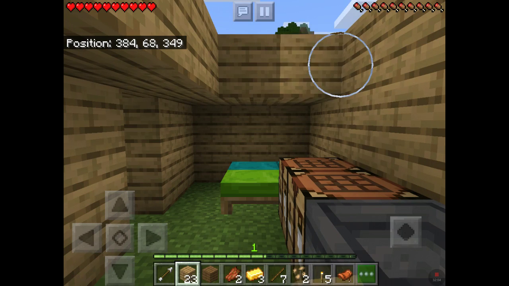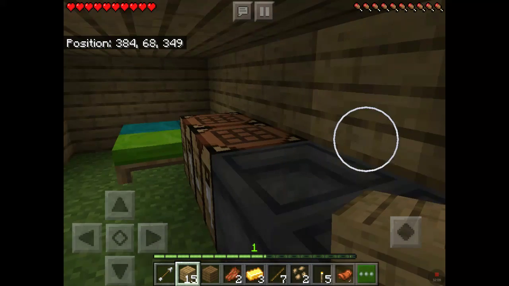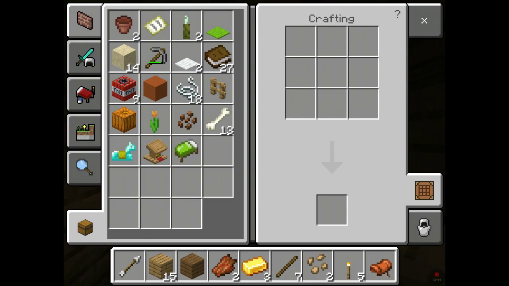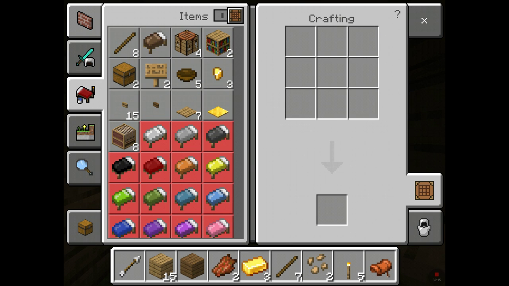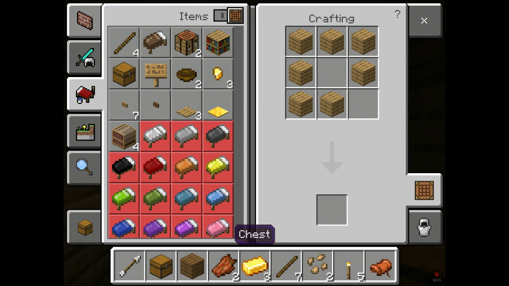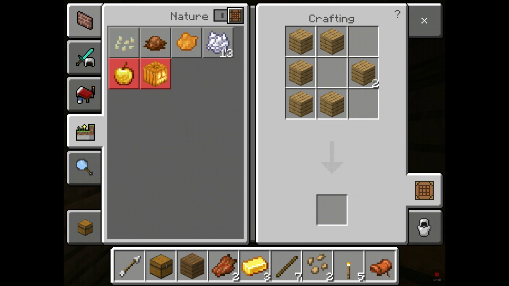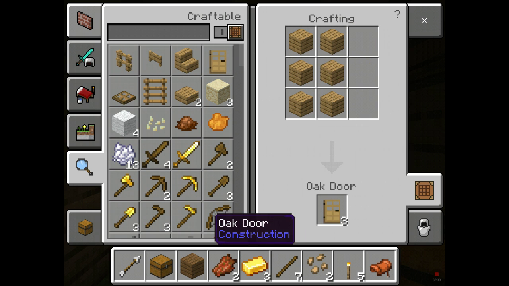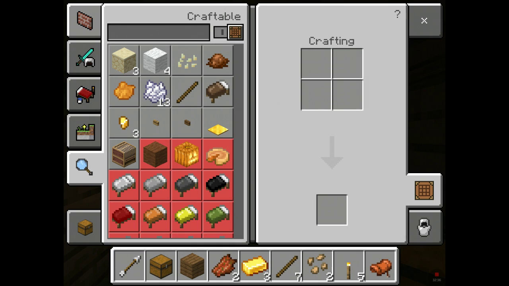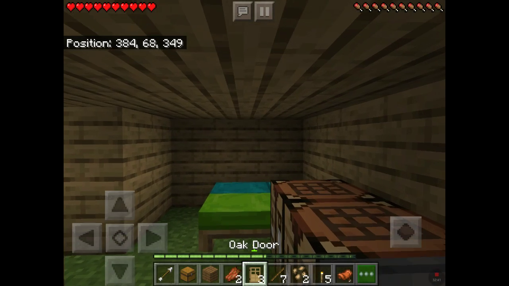Is there one more pillager in here? I'm so mad at him. I'm gonna die from him. I'm making a door right now. Oh, I can make a brown bed. Chest. How much wood do I have? No wood! Wow. Door. I don't need three stupid doors. Why do I make three doors?